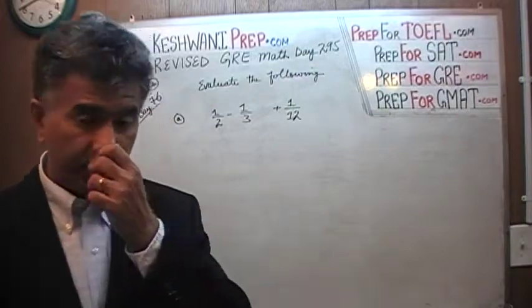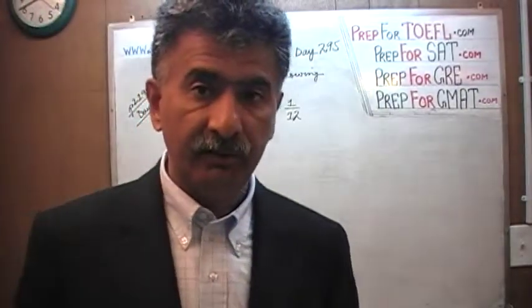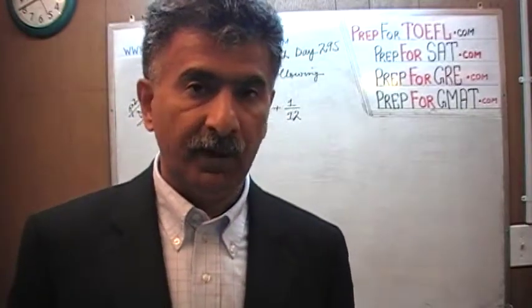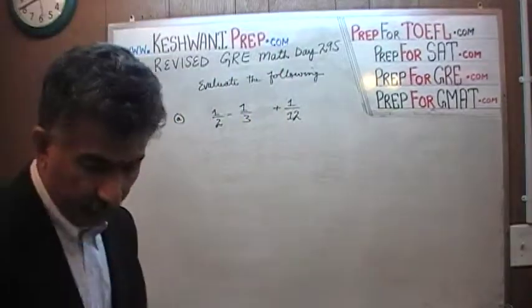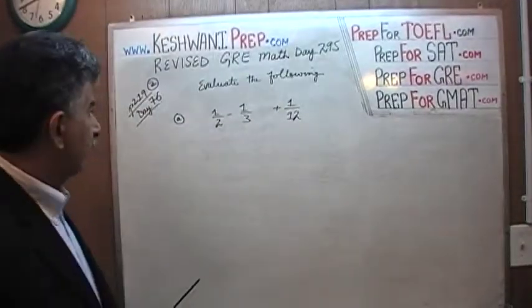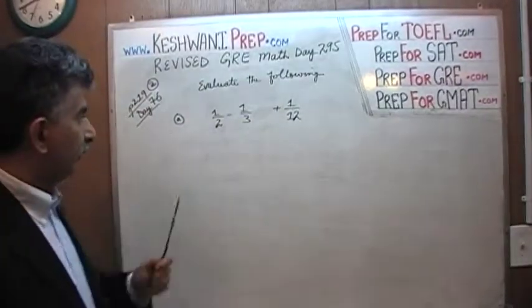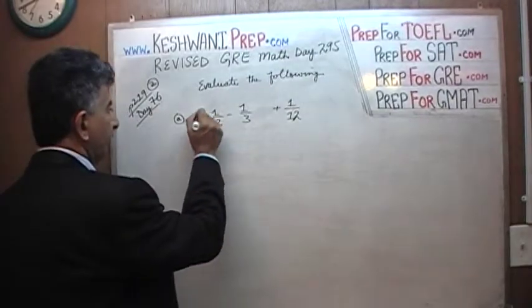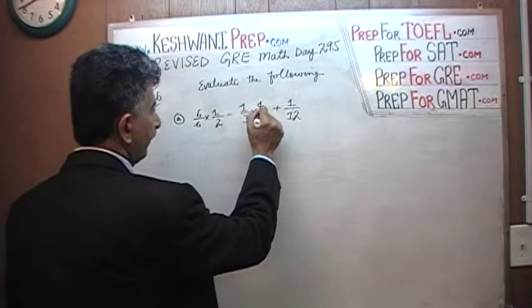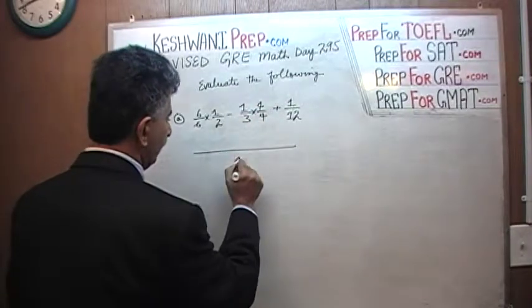In order for us to be able to add up these fractions, the denominators have to be the same. They have to have a common denominator, and the one that would qualify as the common denominator would be 12. So somehow we have to make everything 12. Let's multiply this guy top and bottom by 6. So 6 times 2 is 12 now. Let's multiply this guy top and bottom by 4. So now everything is 12.